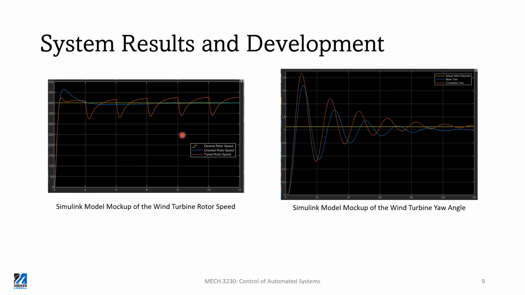Simulink model mockup for the wind turbine speed can be seen here. It's within plus or minus 20% of the rotor speed, erring on the side of minus 20%, but variations do not matter as much because 400 RPM was safely selected such that the generator didn't overheat. Similarly, for the yaw angle, as mentioned, some overshoot can be seen, but once it was tuned, it stabilizes much better at about 60 degrees.